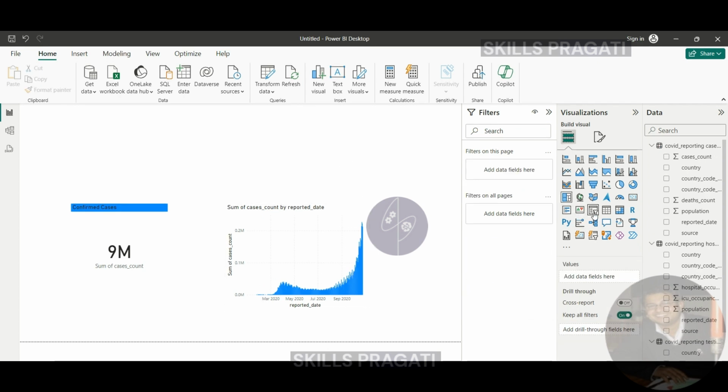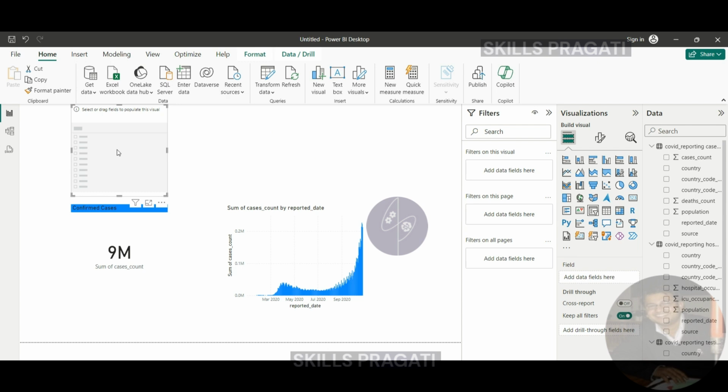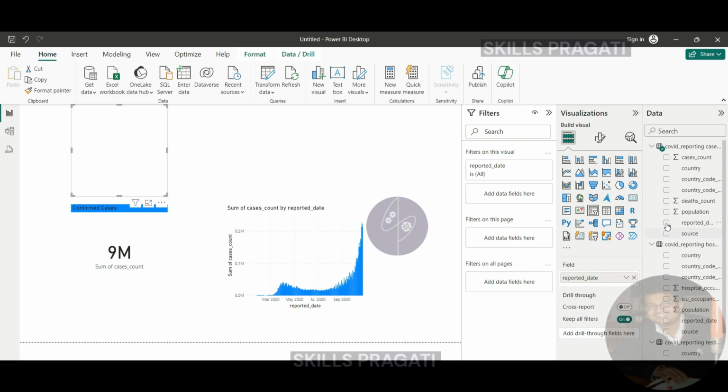If we wanted to narrow it down, we've got another option called slider within here. So let's bring one of those. So that's kind of similar to a filter. And let's put reported date on that. So you've got a nice slider here, and let's put it in here. And then you can say, okay, give me everything from June onwards. So it's now going to show you data only from June. So it makes a bit more sense now. So you're seeing everything, but you can drag it in as much as you want.